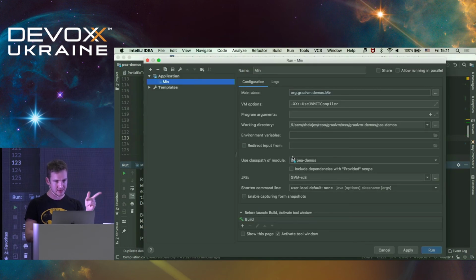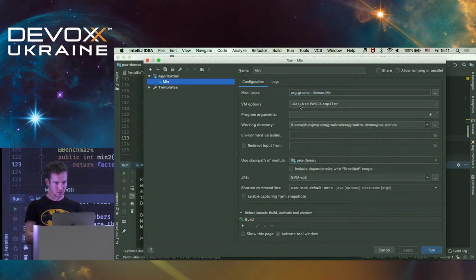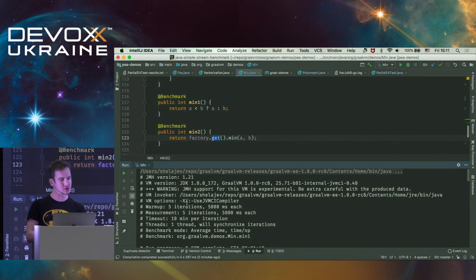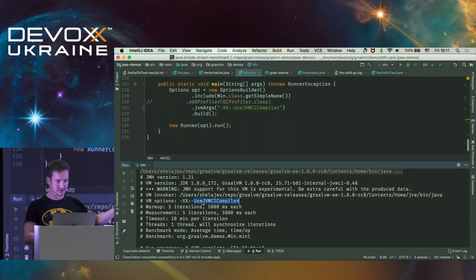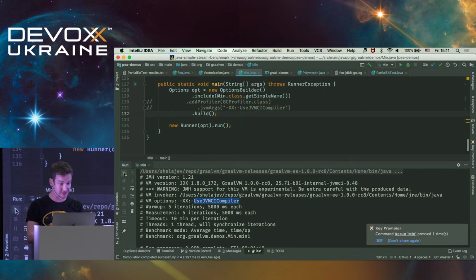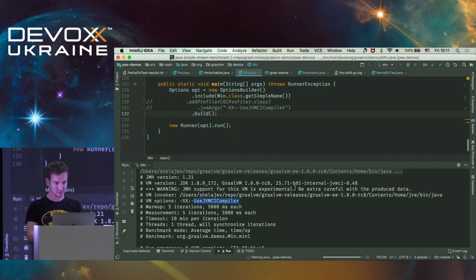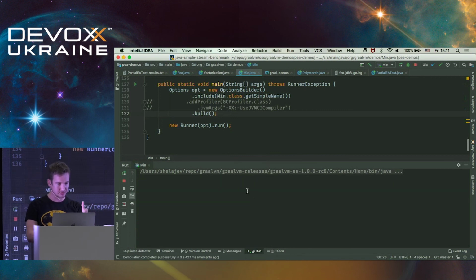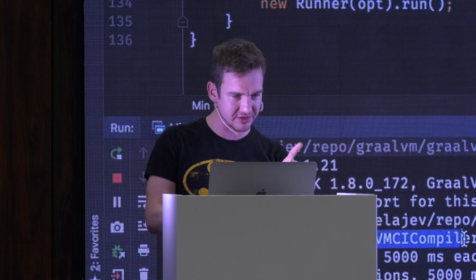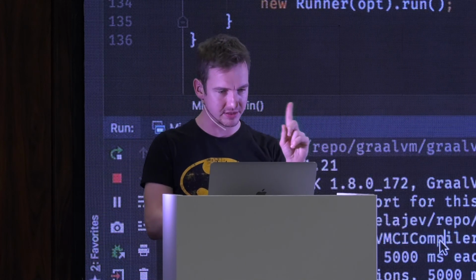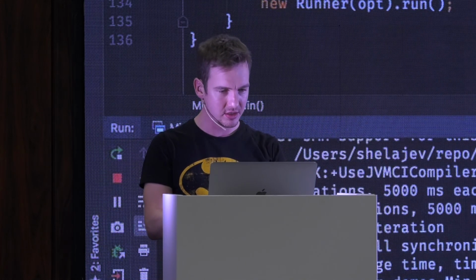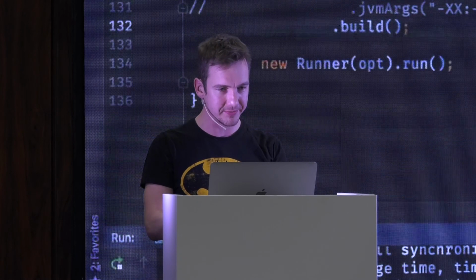But these are the numbers, and I will run the same with Graal now. And hopefully, it will... wait, this. To be honest, this didn't use the JVM compiler, right? Because of the JMH. Now we'll disable this line. Excellent. And then we'll rerun this. So now it will run with the JVM compiler. Excellent. So now we are running with Graal, cooking with gas, so to speak.